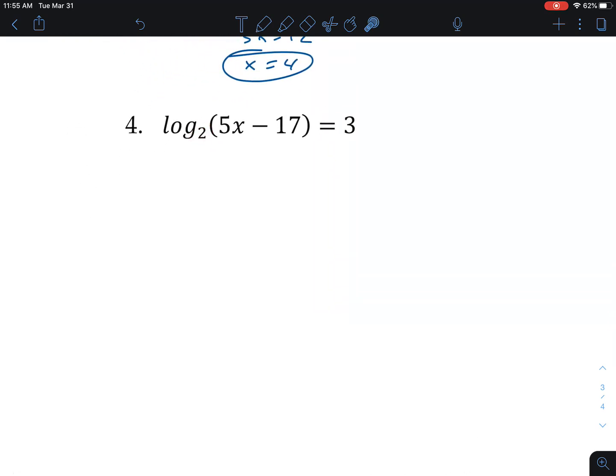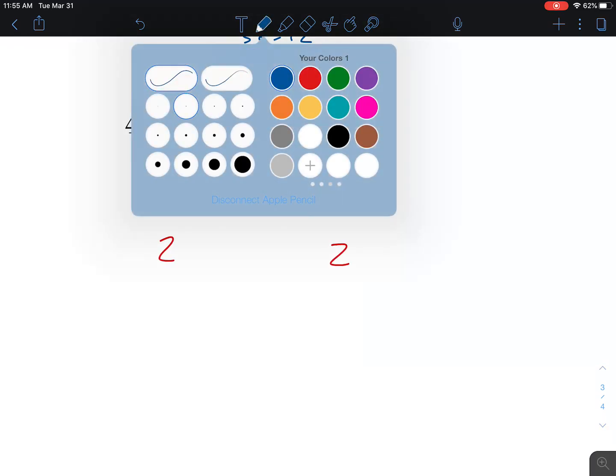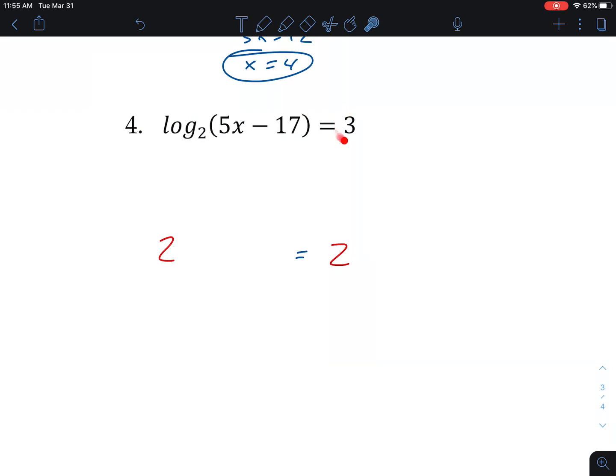Log base 2 here. Okay, so now I know I got to use 2 as my base. 2 is my base. Okay, this becomes the exponent. There it is. And this becomes the exponent. I'm choosing 2 because I want the base to match the base of my log. This 2 matches with this 2. I choose that because these will cancel, leaving me with a 1.